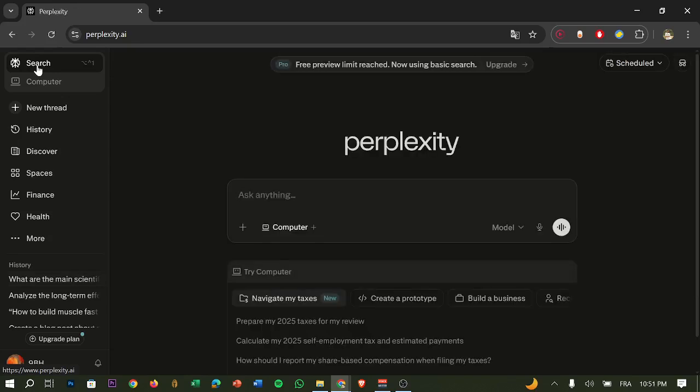So if you want to analyze markets, understand customers and make smarter business decisions, using Perplexity AI can give you fast data-driven insights. In this guide, I will show you step by step how to use Perplexity AI for market research effectively. So first thing first, start with web mode. Open Perplexity AI, select web focus mode, and this gives you real-time market data, news and trends. It's the foundation of market research.